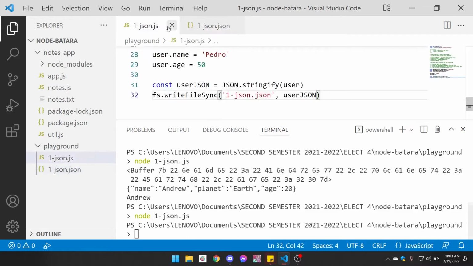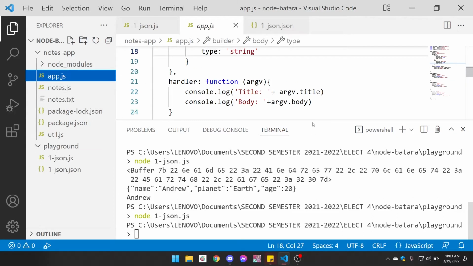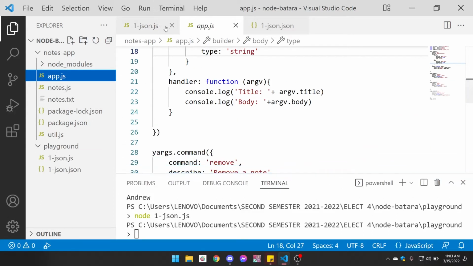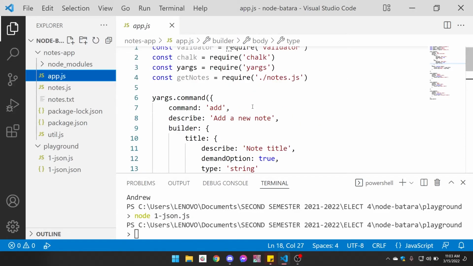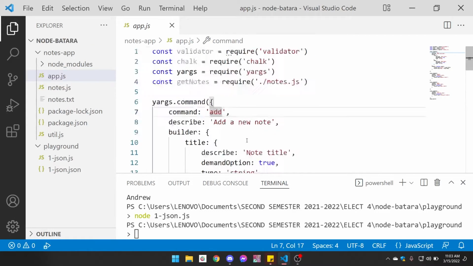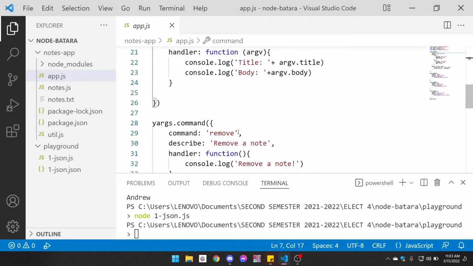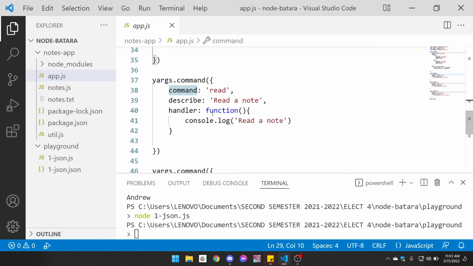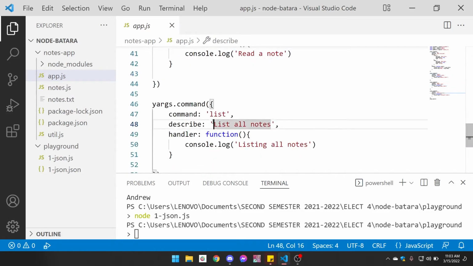Kasi di ba last time with all our previous lessons, we have already created the, okay, babalik na tayo sa Notes app. So as you can see, we have already created the different yargs commands that we will be using. So we have add, then what else? We have remove, we have read, and we have list.